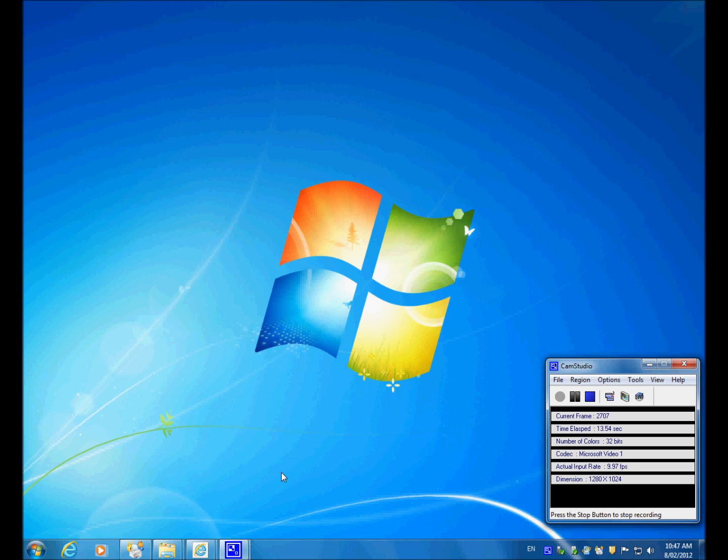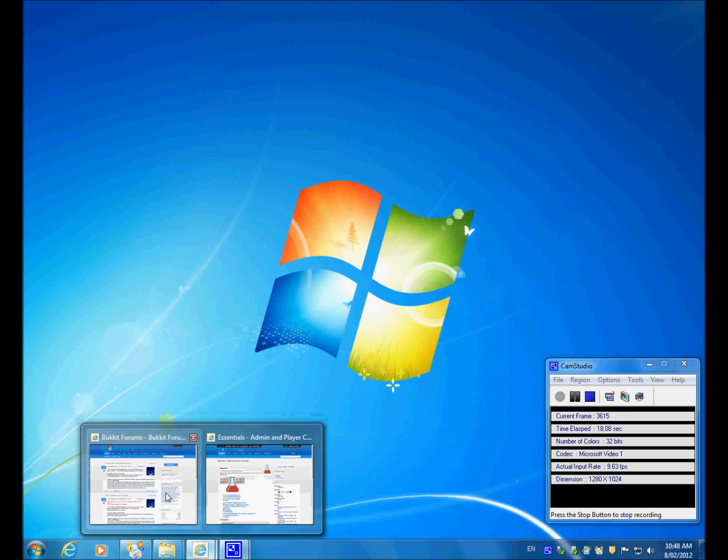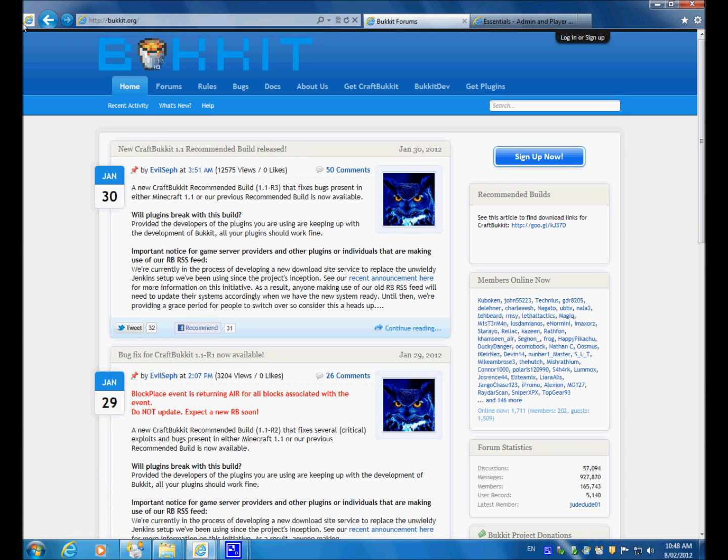First, you need to go to the website to get it. So open up your web browser and type bukkit.org into your address bar. This is where you need to find the link to download the build, which is usually on the right hand side of the page, but is currently being replaced due to server problems with a link to an article containing the download link. So we're going to go there.